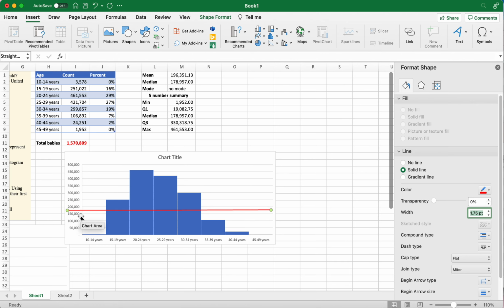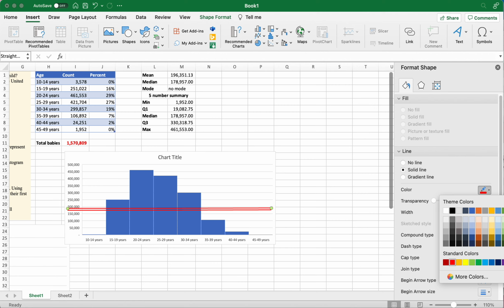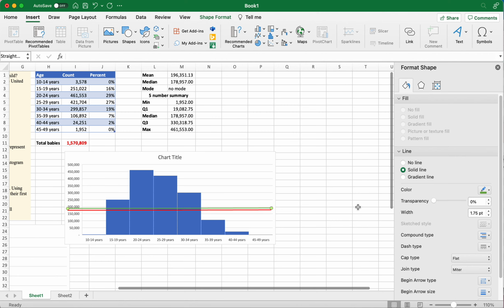Now our mean is 196, so a little bit higher. If I move this, let's say this is 170. Let's say it's around here, actually, just for the sake of argument. And this is going to be the mean right here. So it's a little higher. We'll make it a different color, we'll just make that green.